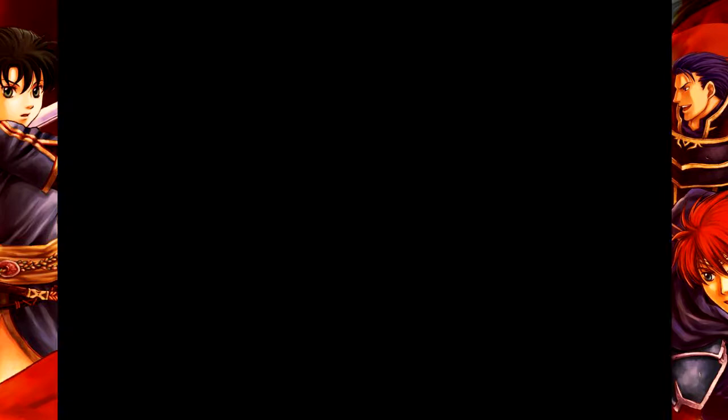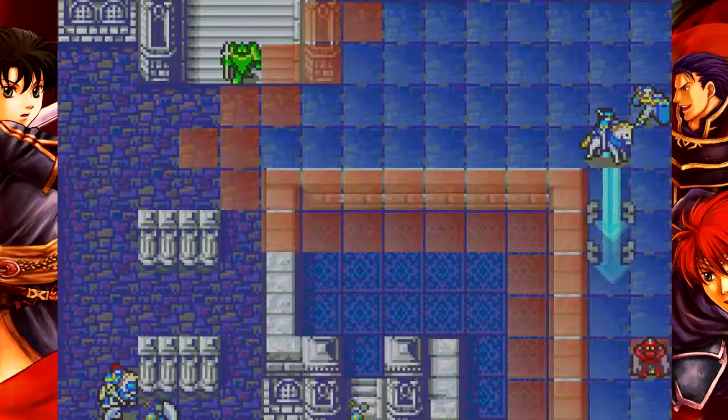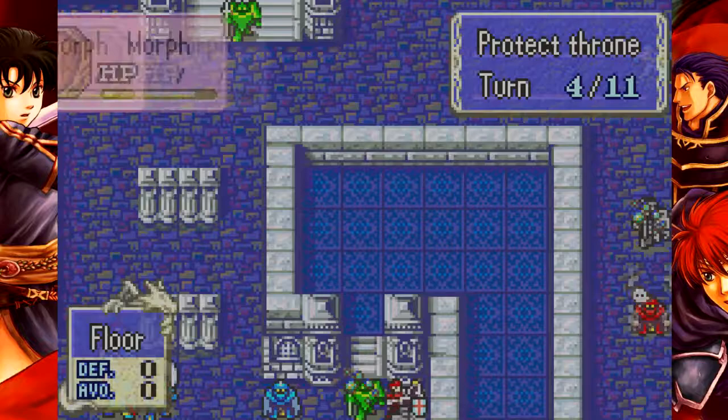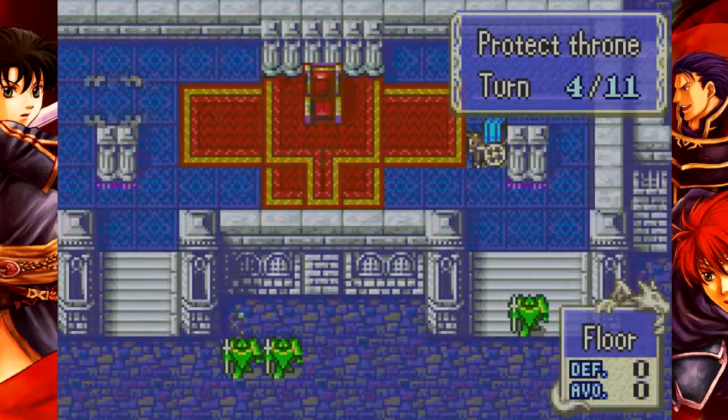Let's get some experience for Priscilla, shall we? If we can do that safely with Raven. No, we can't. Oh well. Priscilla it is, just using fire. Any chances of criticals? That'd be handy. I think, have we got another 5 turns of him being silenced? 2, okay, well, you never know. Let's put that hand axe back on, steel axe, hand axe, okay. So that's dealt with, we've got 4 turns out of 11 to go.